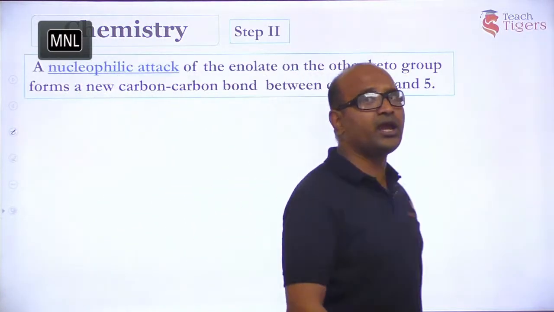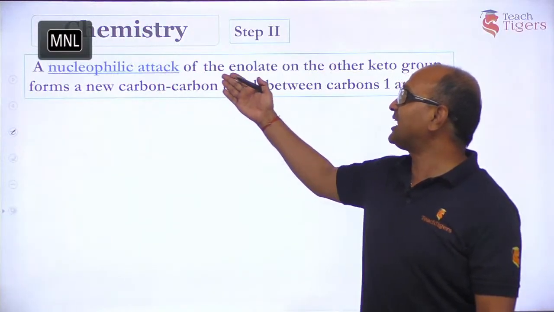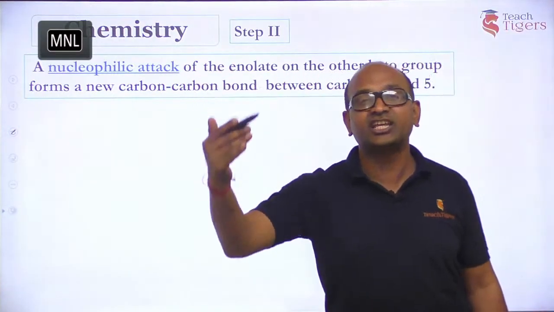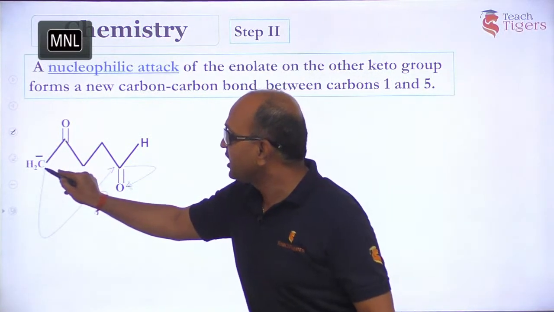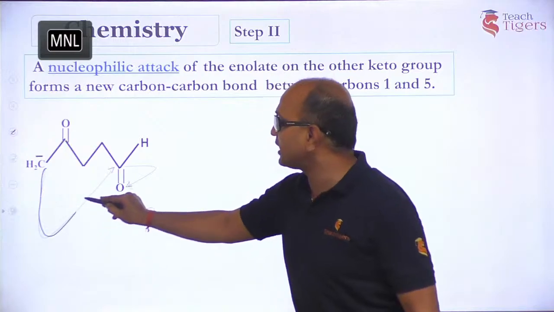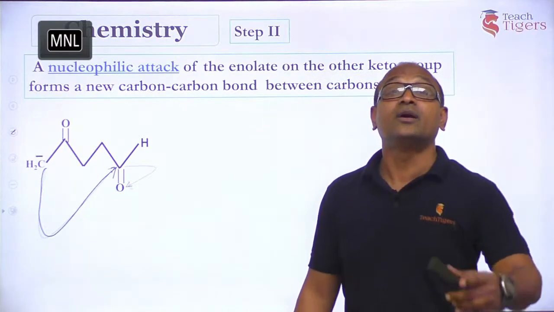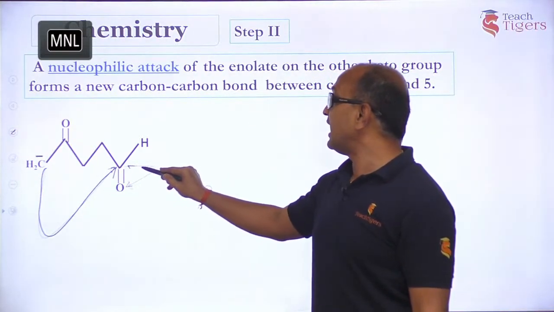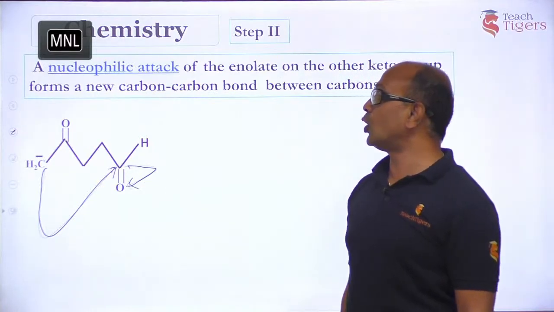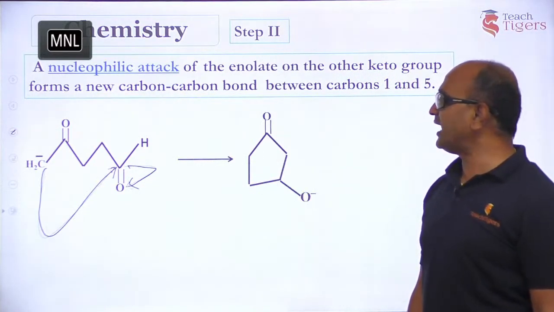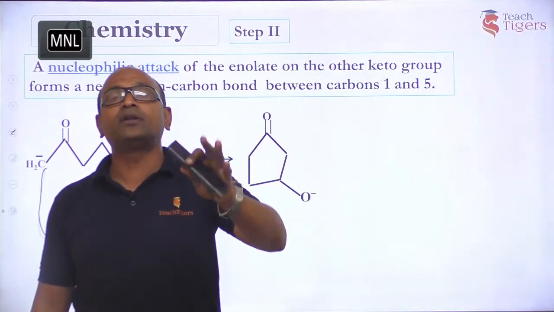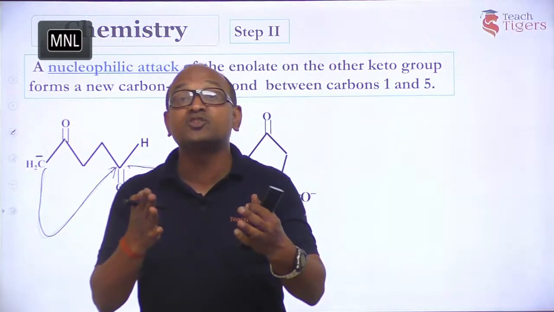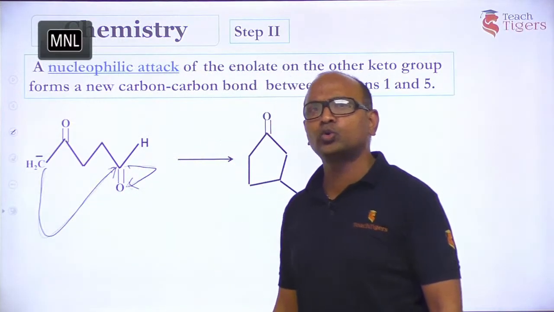Second step is same. The nucleophilic attack of enolate on the other keto group resulting in a ring. So guys, just see, this enolate is now going to attack this aldehyde. Sir, why aldehyde? Because they are more reactive than ketones, and this donates 1 electron to oxygen. So guys, this is what you are going to have. Sir, how did you write this? It is always advisable to number or letter the carbon so that it becomes quite easier for you to understand.